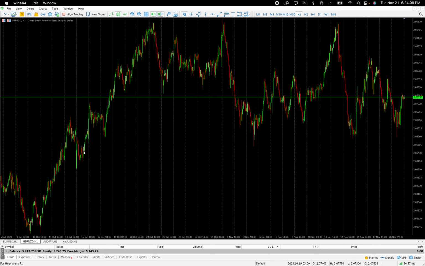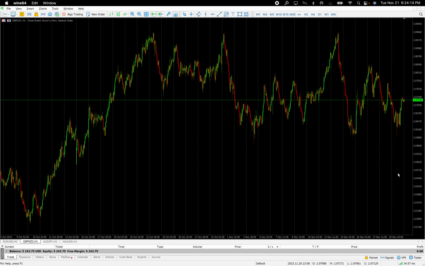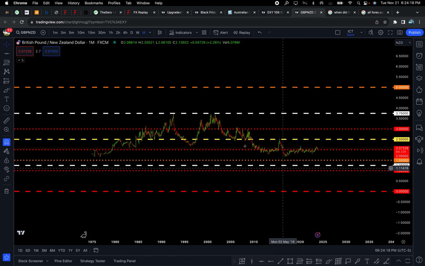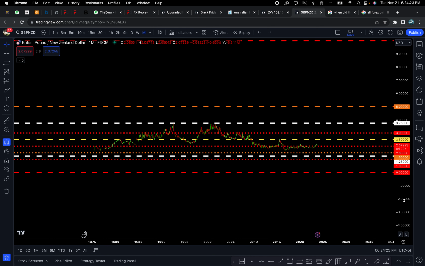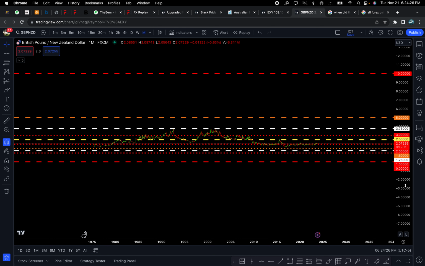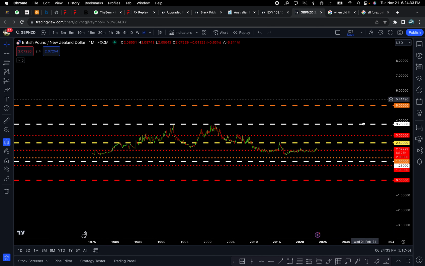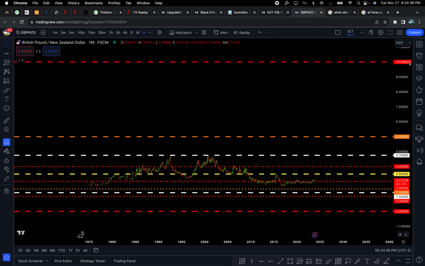Now, I have not traded this before, and the way I know is not from memory, but from the fact that on my TradingView, I did not have any levels drawn. So I came on here and I said to myself, let me break it down like this. 1, 2, 3, 4, 5, 6, 7 figures.